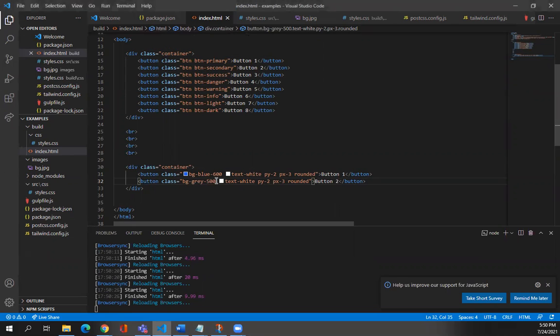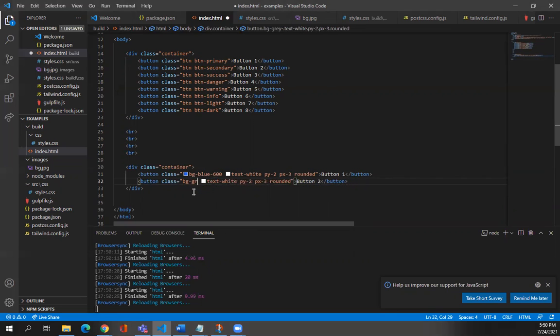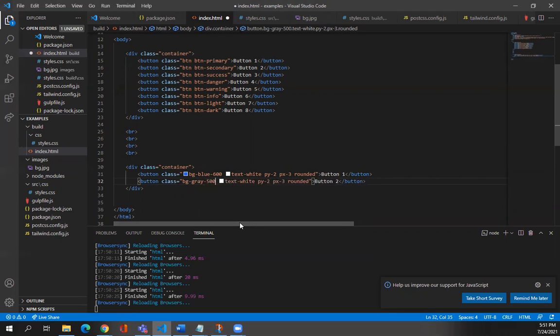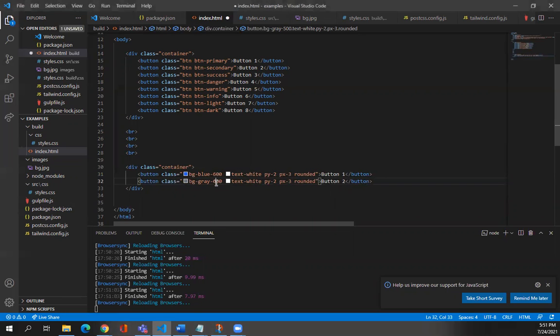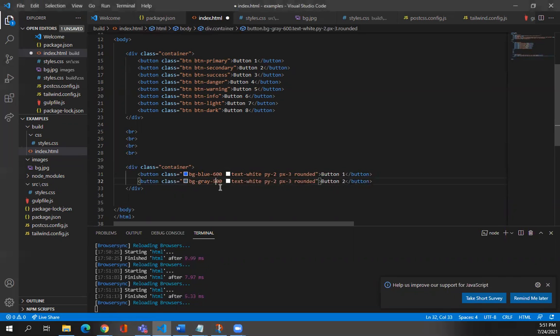Why doesn't it work? Class button. There's a bit of a technical error here. Oh, sorry. I misspelled that. Okay, we choose a gray here. Here we go. We get exactly the same color. Maybe we can make it a bit darker. What happens if we make it 600? It's actually too dark, so I'll move it back to 500.